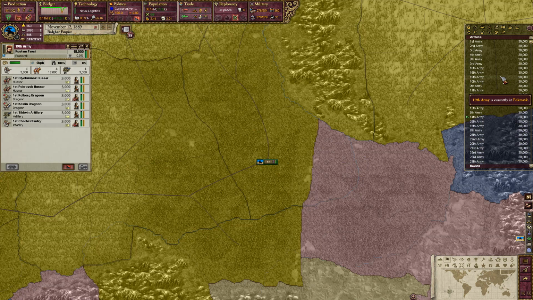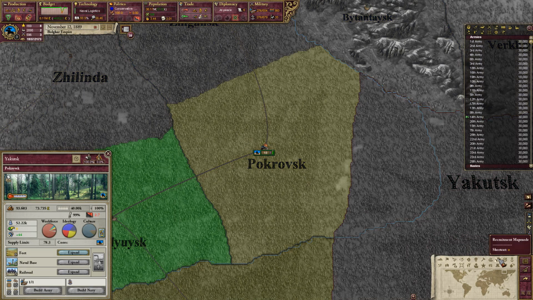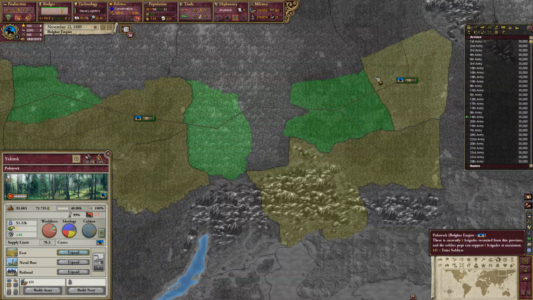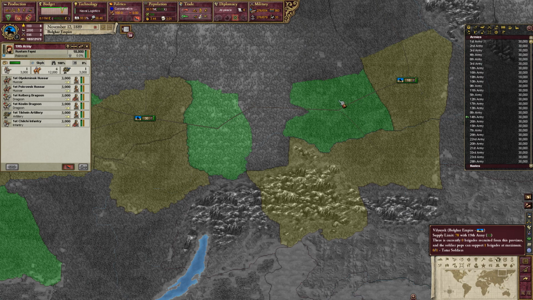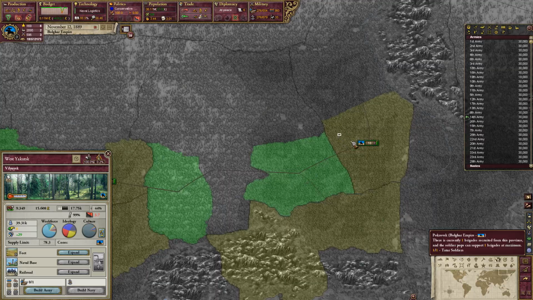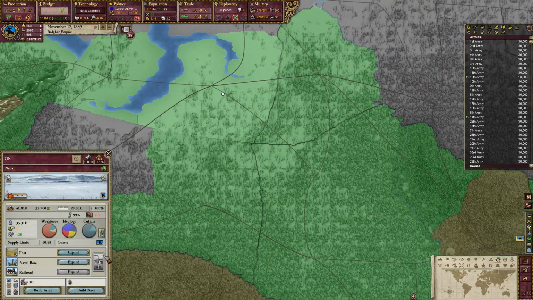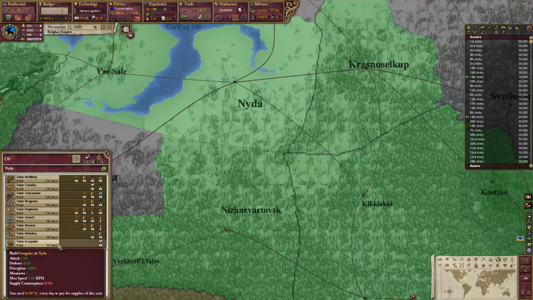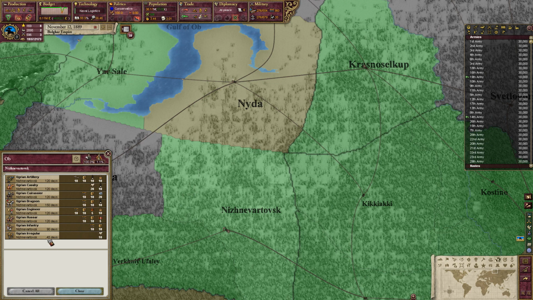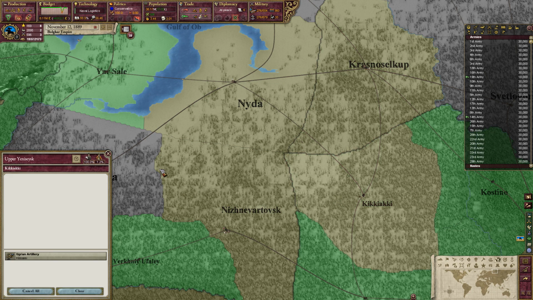Now, I did notice that we do have an army over here that is short a bunch of regiments. It needs 3 infantry and an artillery. Alright then, I'm going to have you guys march over into this area, and then we're going to start training. Not Navy. Army. 1, 2, 3 infantry, and an artillery. There we go.